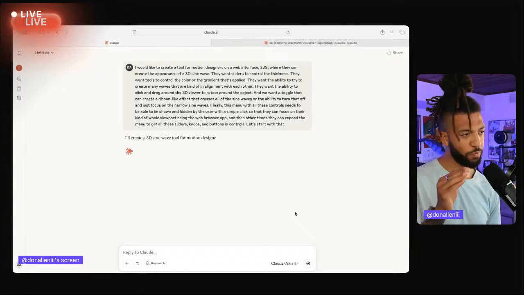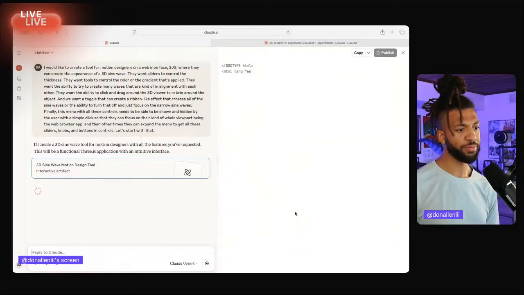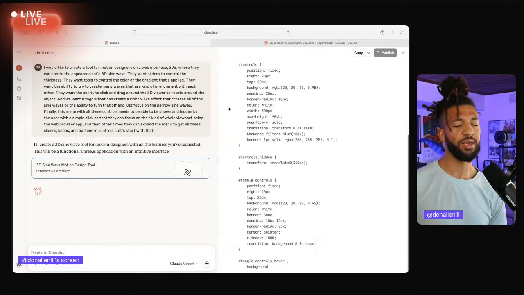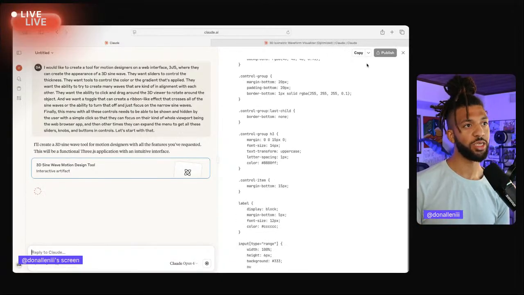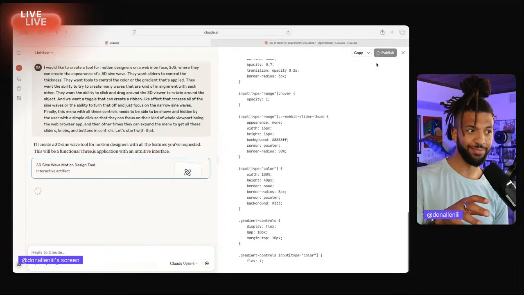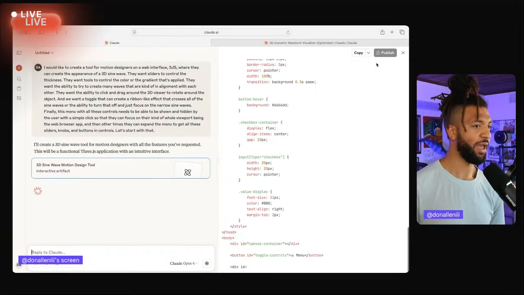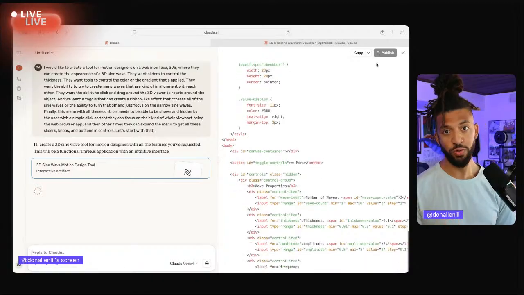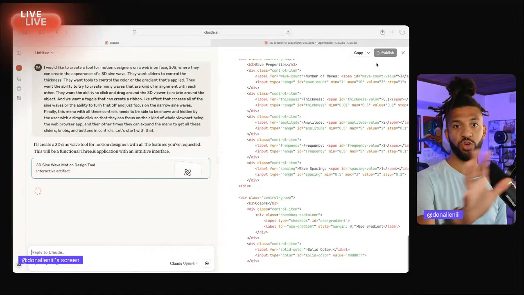You want to work in these little parts so that you don't go too far or get ahead of yourself. All right, so now it looks like it is coding in HTML format. My goal is to make this a web app so that when I'm done, you see at the top corner there's a publish button. You're literally able to publish what you made and send it to anybody as a link. And my goal would be, hopefully after this, I can just send you this link and you'll have a tool, an app that I built. It will be hosted on Anthropic's servers.